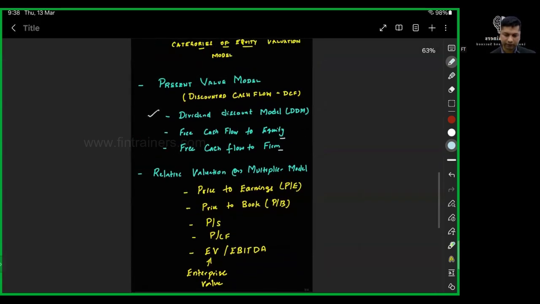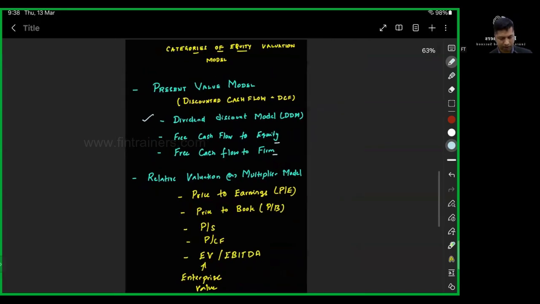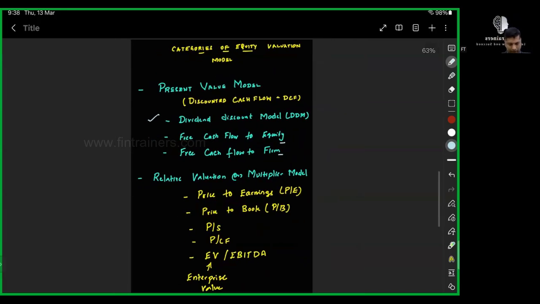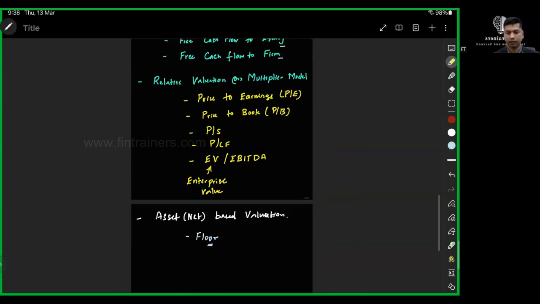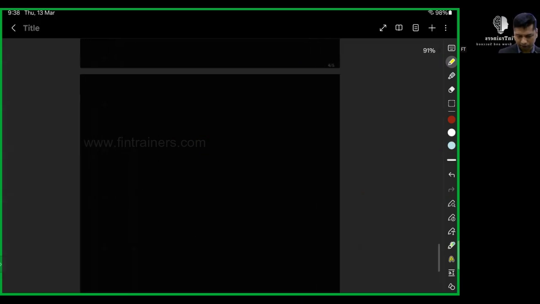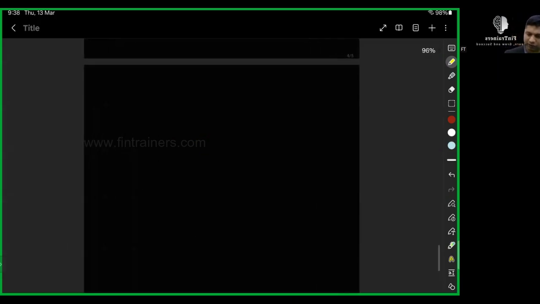So our focus is going to be on the dividend discount model. Just an overview, okay? So don't worry about the details. We'll get into the nitty-gritty, so you'll spend some time on that. Now let's go into the dividend discount model. But the first question I want to ask you is why dividends? Why can we use dividends? Is dividends all the cash flow? Why are we using it?